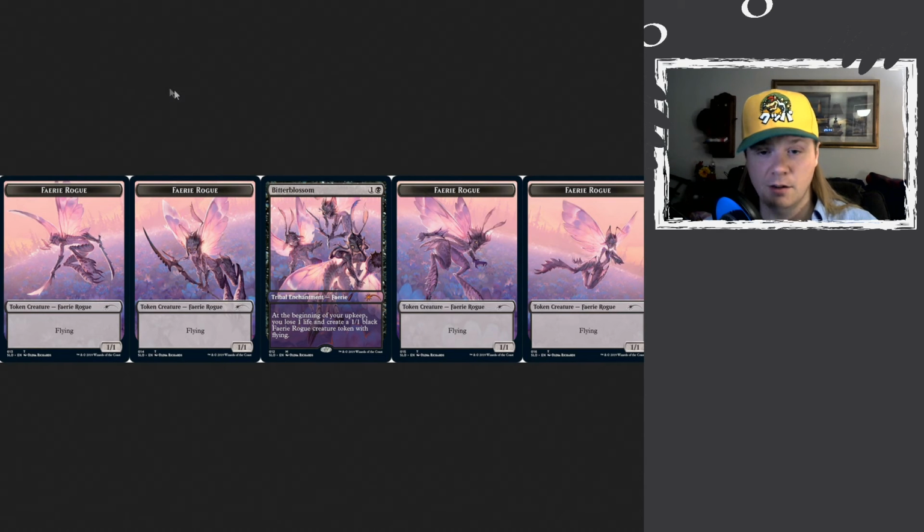We're going to be looking at Bitterblossom today. And Bitterblossom, this is for the Secret Lair set, and I don't know how you feel one way or the other about it. I'm not going to go too much into that. That's not my goal here. I want to kind of just go over the cards and a little bit of the art.